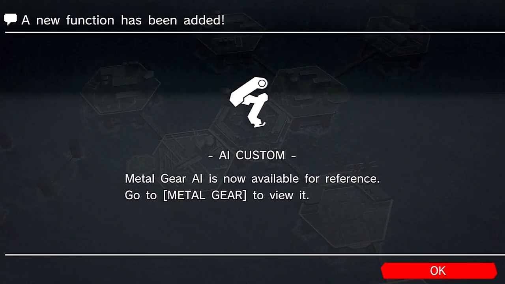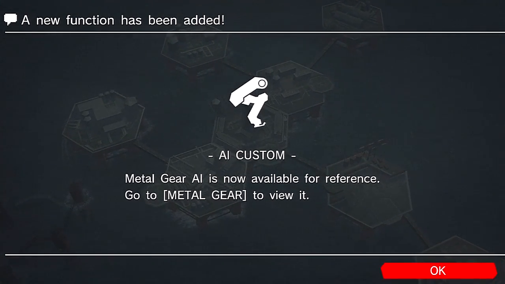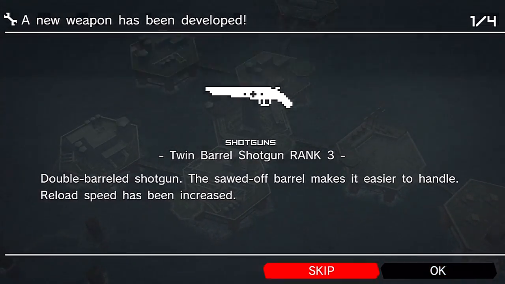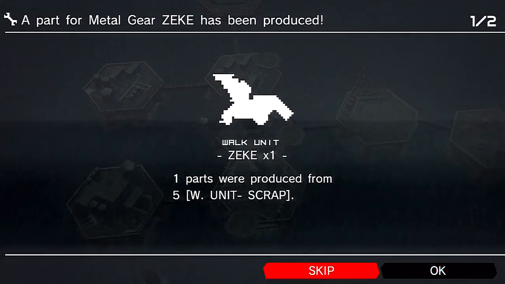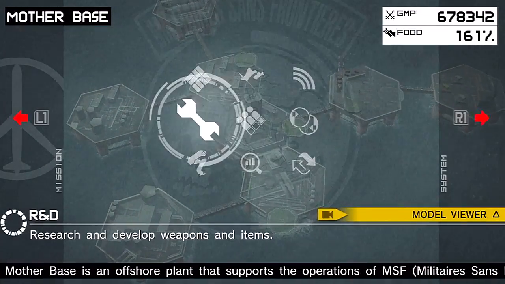Alright, so the AI custom has been developed. We saw that codec conversation with Strangelove and Snake. She's got the AI custom pod for Zeke, so we can get that developed. We got all these weapons and items started. And it's been a while since we've been in MSF. We definitely need to get started with organizing MSF.